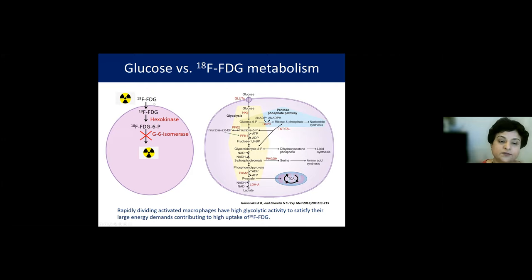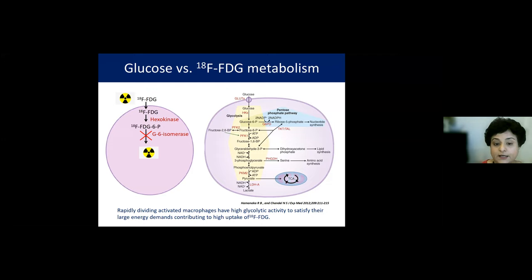We use a similar analog to glucose called fluorodeoxyglucose. We label that with a fluorine 18 radioactive isotope. What happens with this FDG is that it gets into a cell normally, but it does not undergo further metabolism. As a result, it gets trapped in the cells. That's why we are able to see how glucose is taken up into various body tissues according to their metabolic demand. So it gives us a map of glucose utilization in the body.